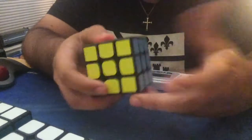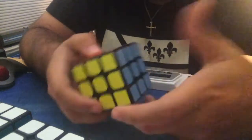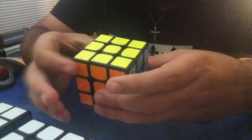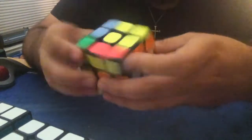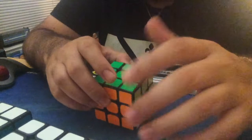Since then, it's gone through a lot of changes. Right now, it's not exactly in the most optimal place. I still use it as a speed cube every now and then, just because it allows me to be a lot rougher. So yeah, this basically blew everything out of the water for me.